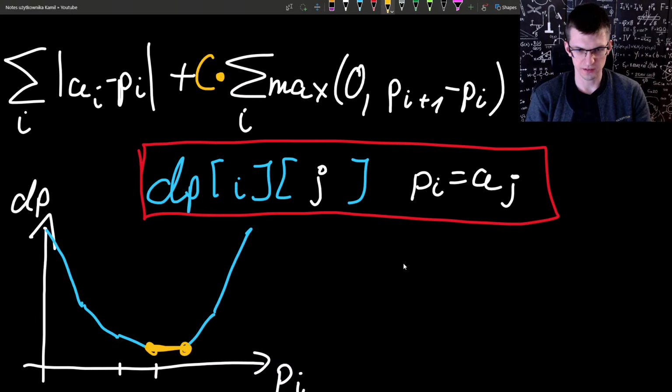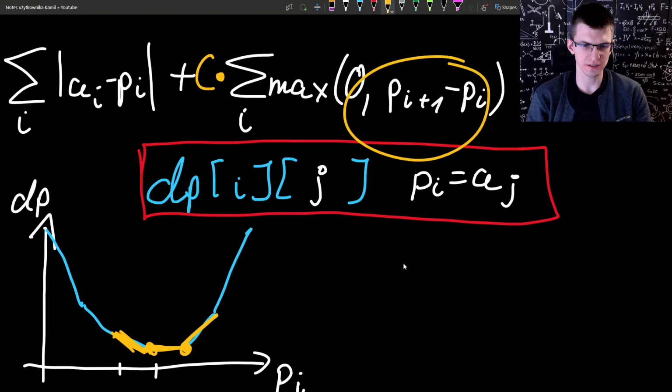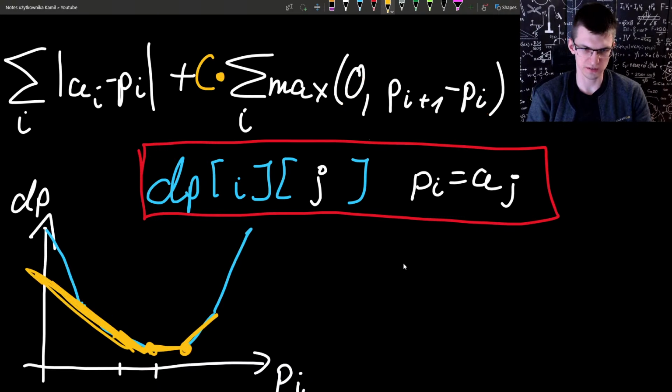What is it now? Still, this is the good minimum. Then, as long as the slope is 1 in both directions, we are fine. 45 degrees. And then there is something strange going on. If we go to the left, then this cost is 0 because it's maximized with 0. So it's just this. This is a slope of 45 degrees to the left. What about to the right? At every point we can either use this current point, or we can use something from before, plus c plus 1.